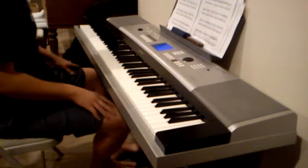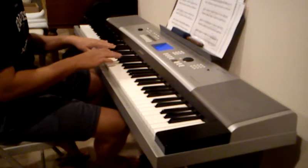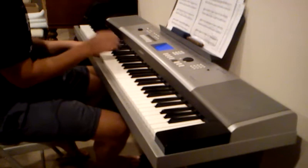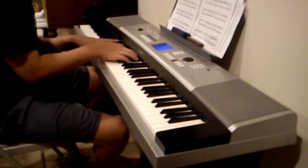It is in E flat, and it starts out pretty simple. E fifth in the left hand, and then 3 and 5. Hand goes to the 4, which is in A flat, yeah. And then it goes to G fifth, the left hand.